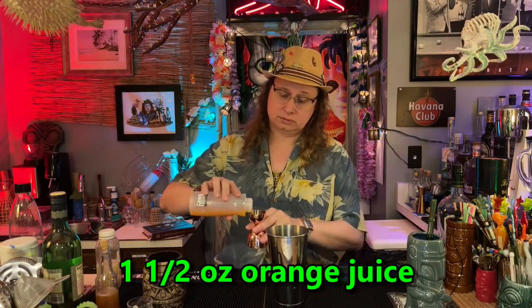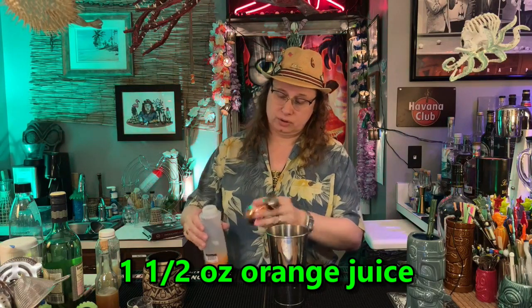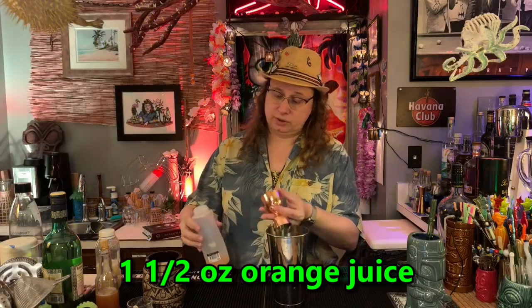So this jumps up. So remember, in the 1960s, we had 3/4 of an ounce of the juices. In the 1940s, it was a full ounce. The modern rum barrels are all the way up to like an ounce, ounce and a half of juice. So the orange juice, ounce and a half. So there's 3/4. And another 3/4. Once again, fractions are good for you.